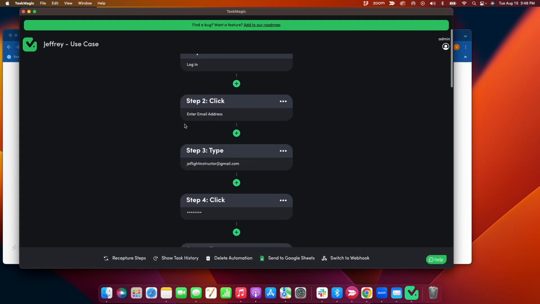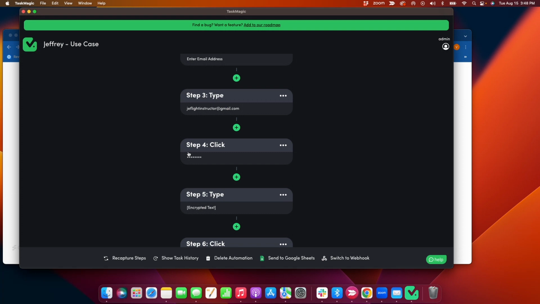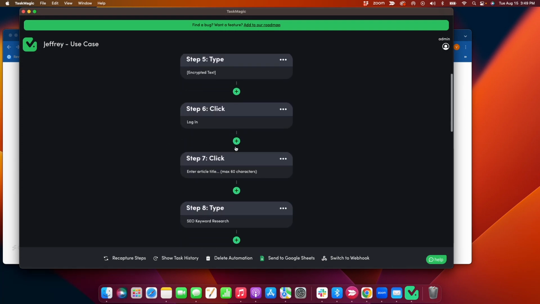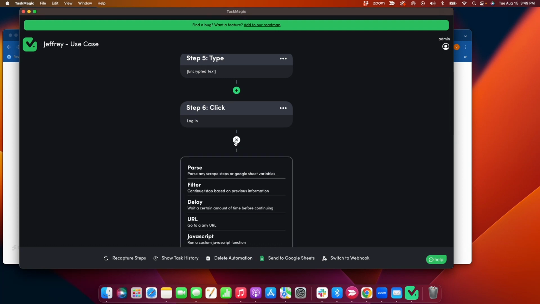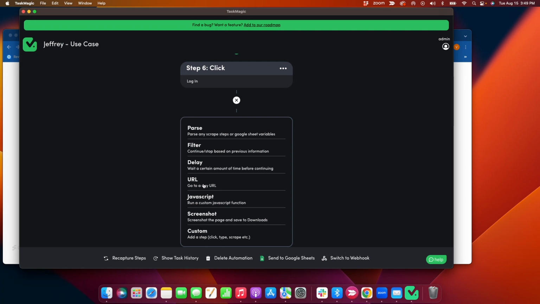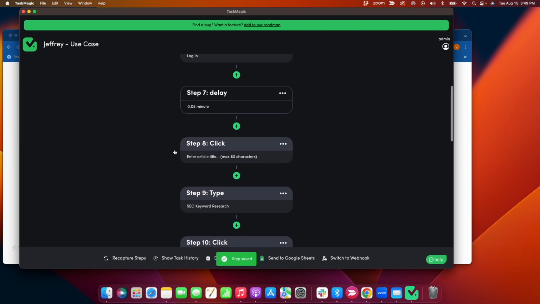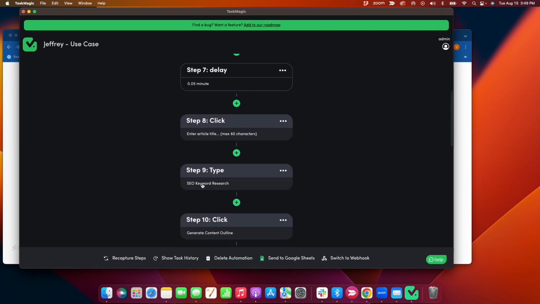So log in, enter email address, log in. I did have it navigate directly to, let's see, delay 0.05, log in, click article, type in research.